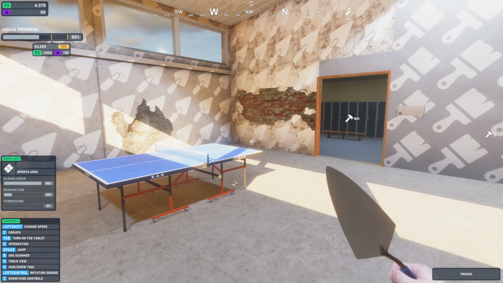I can't paint there. I don't know why. I can't reach there. Maybe I need some ladder. No, it's 100%. But where? Cleanliness is 96%. Maybe I need to clean these tables. What do you think?